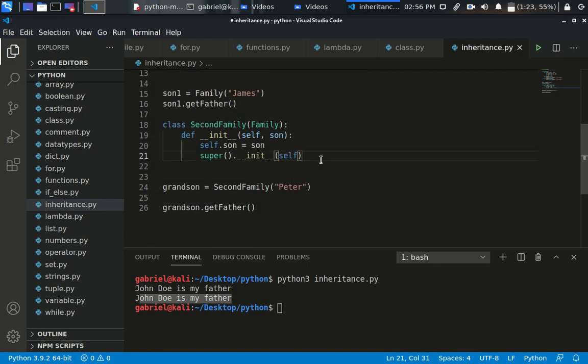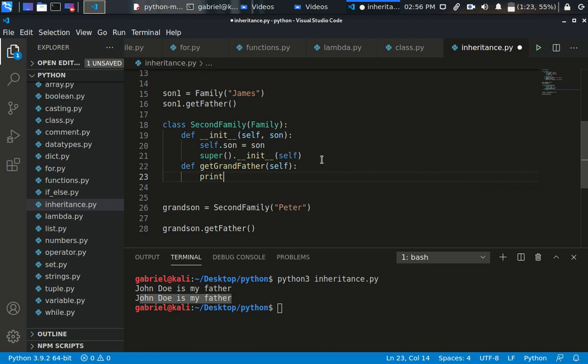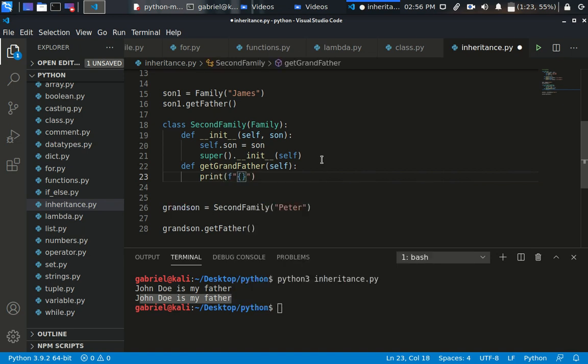So for this guy, it's not going to be get father, it's going to be get grandfather. Okay, so we can print back to me an f-string that says self.father is my grandfather.